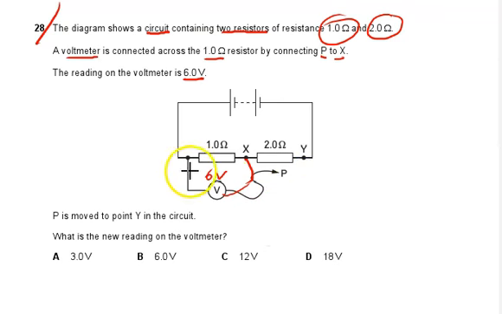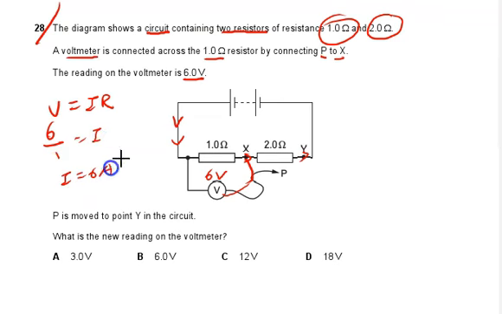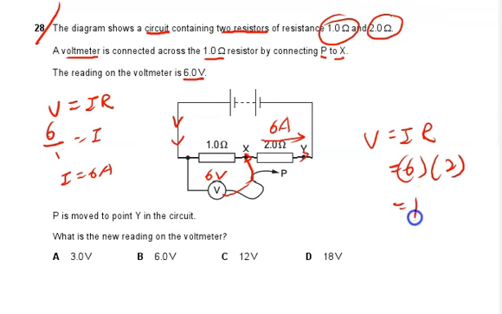First let us calculate the current produced over here, because the current here will be the same. V equals IR, V is 6 over the resistance, 1. So the current here is 6 ampere. The 6 ampere current is also moving across the 2 ohm resistance. So we apply the same formula again, 6 times the resistance 2, which will give you about 12 volts. So your answer here is C. Oh, sorry, this is a small error.